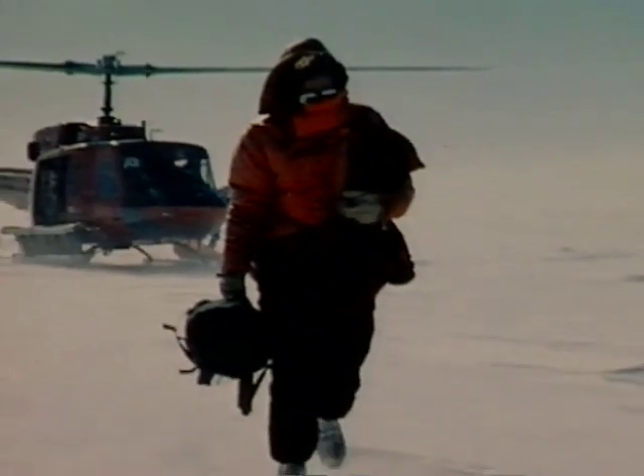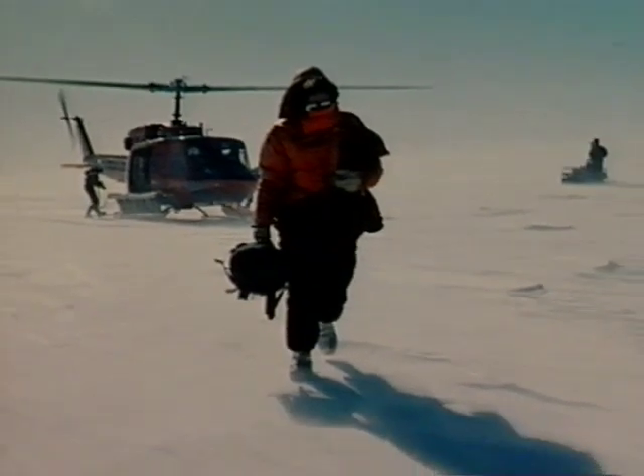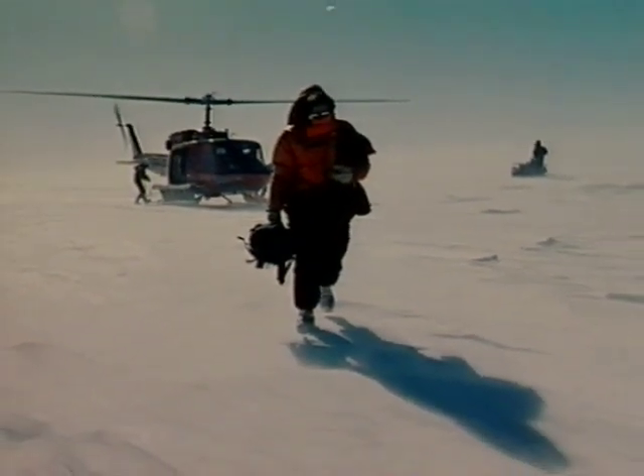Sample ALH84001 is collected and kept frozen until Skor brings it back to the Johnson Space Center in Houston, Texas. I kept telling my colleagues, oh wait till you see this green rock, and then when we opened it up it wasn't green, and so they all kind of laughed at me.